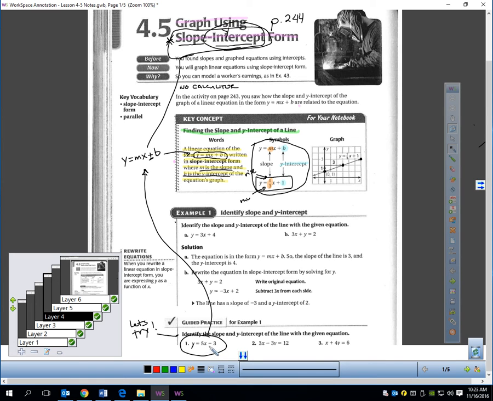Well, mx minus b. Well, can you see how m, let me get a highlighter. I'll use the same colors I did up here. m is my slope. My slope has to be a 5 in this problem. My y-intercept, it has to be a -3. So if this was a problem on a quiz and I asked you to identify the slope and y-intercept, I would write m = 5, there's my slope, and I would write b = -3 for my y-intercept.